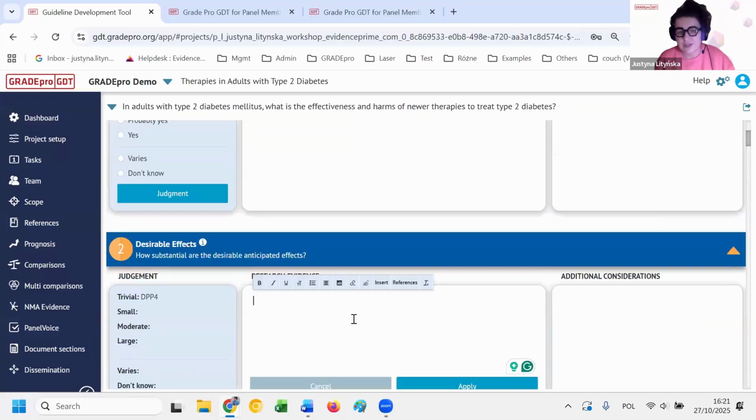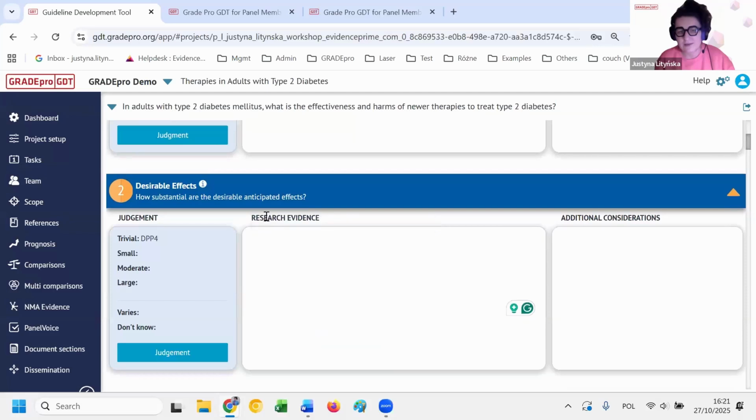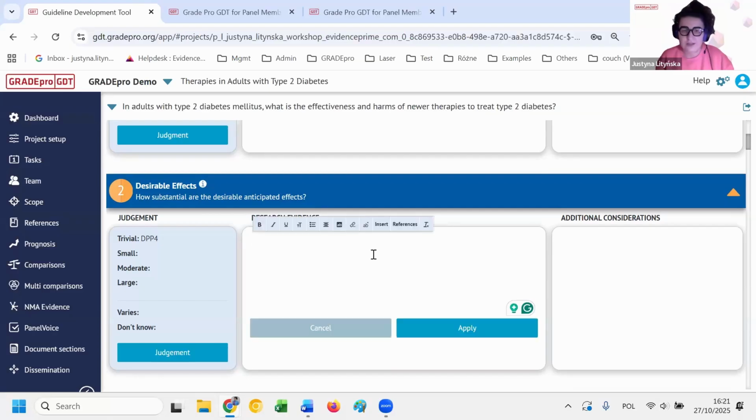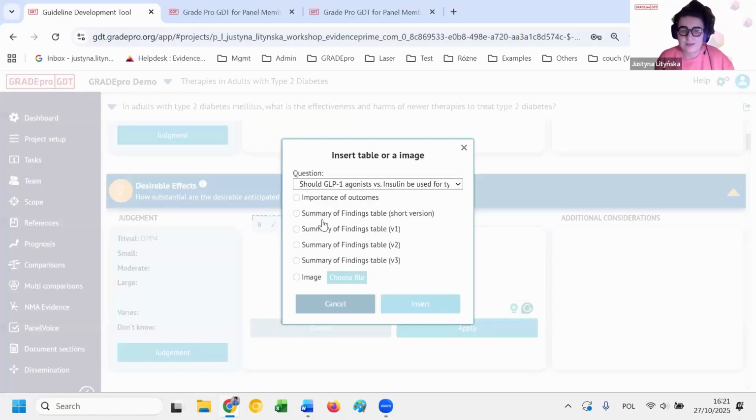Naturally, before I judge anything, I need to complete the research evidence so that I have something to judge, and I can do it in a number of ways, as in regular EtD. So I can paste, I can write here the evidence, I can insert images, I can insert tables from elsewhere in the project.